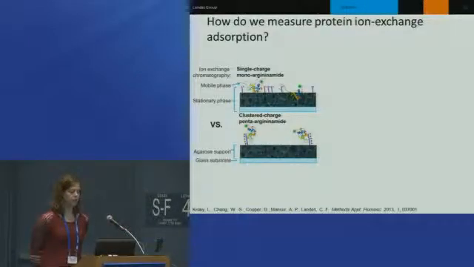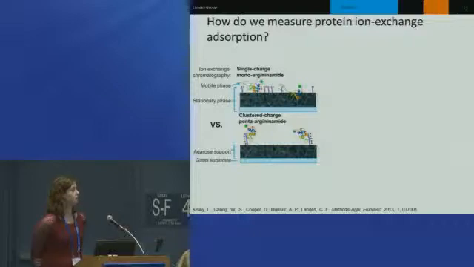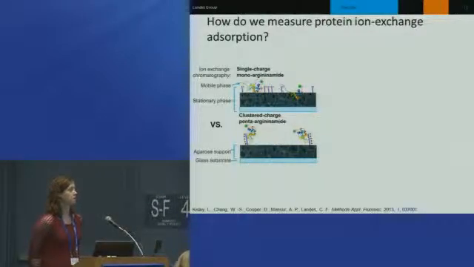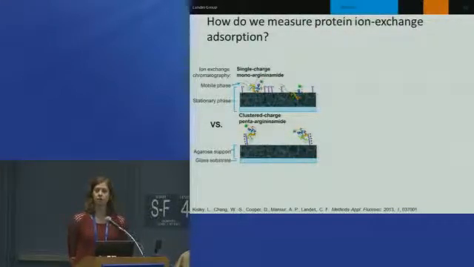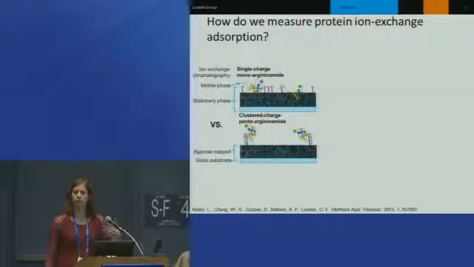And so how are we going to do this? I already said the first thing we're going to do is reduce the loading density of our ligand in our stationary phase so that we can resolve single interactions. The other thing we need to do is move from a three-dimensional column geometry for our stationary phase and mobile phase interaction to a 2D thin film. So we're going to have a thin film of our stationary phase support, which in this case is agarose, because it's easy to spin cast and it's easy to use chemistry to control the pore size of the agarose.